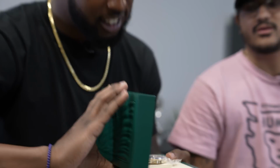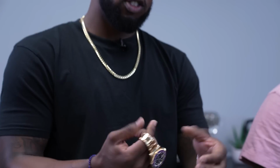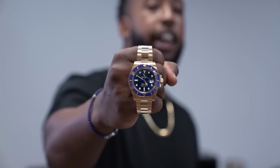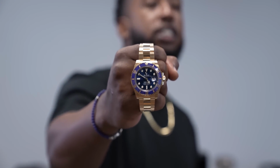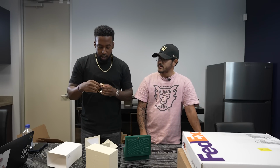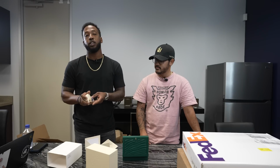Okay, I'll go bluesy. Okay. So what's Yellow Gold? Bluesy there. Yeah. So this right here is your 41 millimeter 126618LB with the blue dial. Solid yellow 18 karat gold. I love this piece. That sunburst blue. Current market on these is anywhere between, I would say, 46 to 50, just depending on if it's brand new. This one here looks to be pre-owned, but excellent condition.